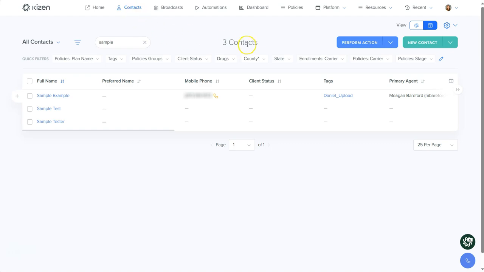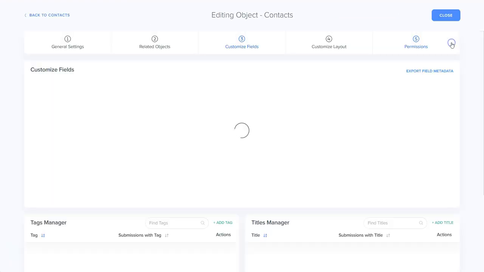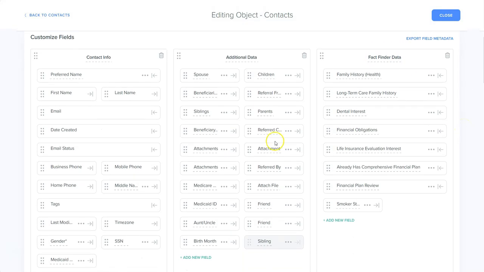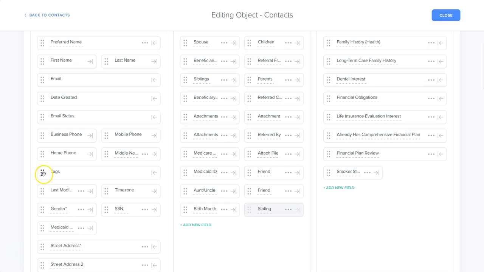I'm on my contacts page, and here in the top right hand corner of the screen I have this little settings gear. I'm going to click on that, and then go down to customize fields. Now this is the back end of the contact records. I can move these around using these six dots.